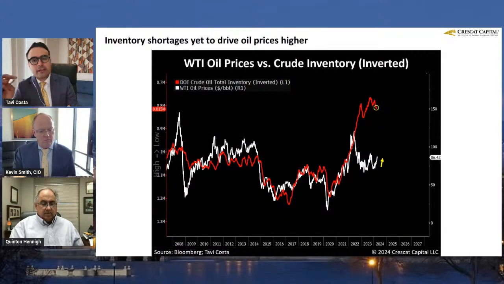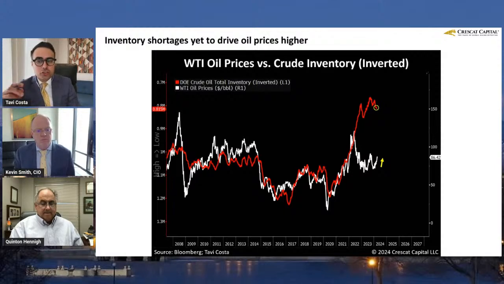So if you go to the next chart, here you can see one way to model this. The red line is the crude inventory in the U.S., which includes SPRs, or strategic petroleum reserves, that the government is supposed to use at moments of a real problem going on globally. Maybe you can argue that that's what's happening right now. I would argue that's more election driven, to be frank. But as you can see here, if we drive the inventory lower, in other words, sell more of our strategic petroleum reserves, you can see that there is a link between the inventory of crude and actual crude prices.